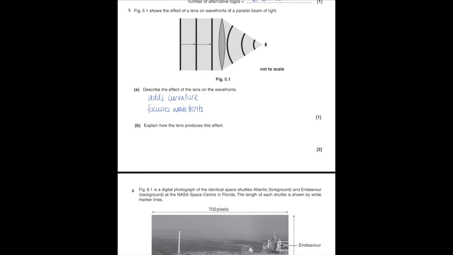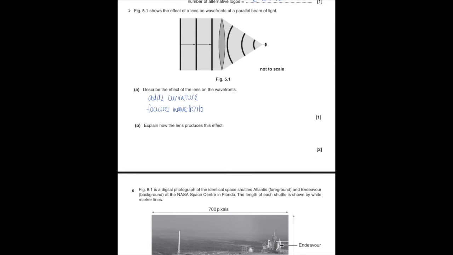Now part B, explain how the lens produces this effect. So what we're saying here is, why is it that these wavefronts on passing through that lens are actually curved? All right, why is the curvature of them changed? And the reason for that is in the shape of our lens. Okay, think about simple refraction. When light meets a surface or a different optically dense material, its speed will change. All right. Now, if that light hits a surface and all of the light hits the surface at the same time, then all of the wavefront will be slowed down by the same amount, and therefore no bending or no curving would occur.